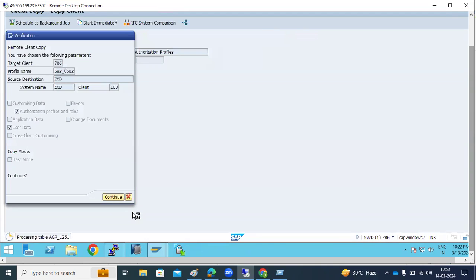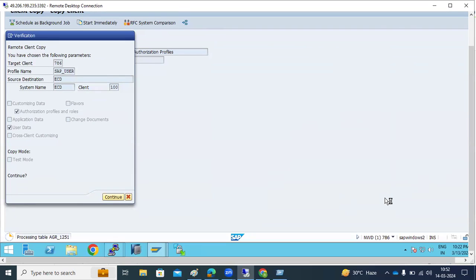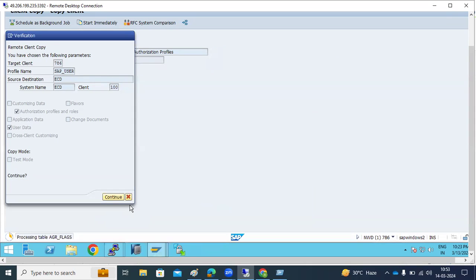If we go to the expert mode, we have the option. This is one of the frequently asked questions during the entire period. The client requested a client copy but gave one condition: you don't want to copy 3 tables' data from source to target. Is it possible? With profiles, we can choose it, then all the data will be copied. Then how can we exclude this? It is possible. If you go to the same transaction code, expert settings, that is possible. In the expert settings, we need to maintain the tables, so that those tables will not be copied. Like that, we need to explain.